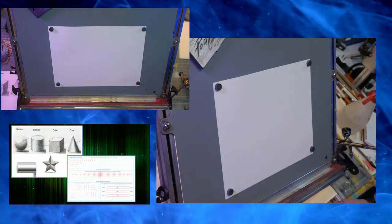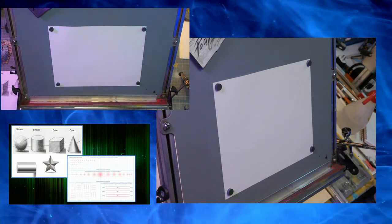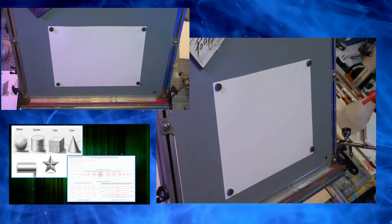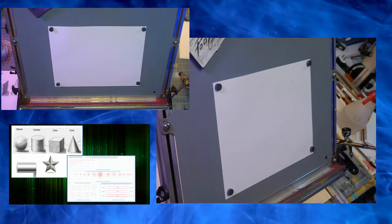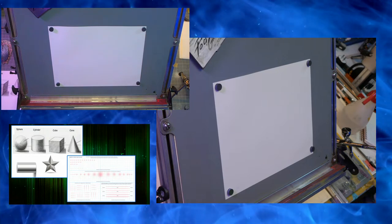So let's talk about what I'm doing here. First thing I'm doing is Airbrush 101. This is the basics, how the airbrush works. What's an airbrush? What's the trigger? Basic troubleshooting, and I want to go over some things I see all the time on the net, a lot of common problems.